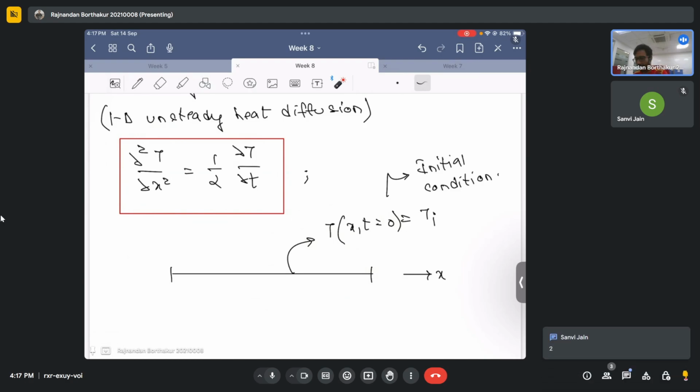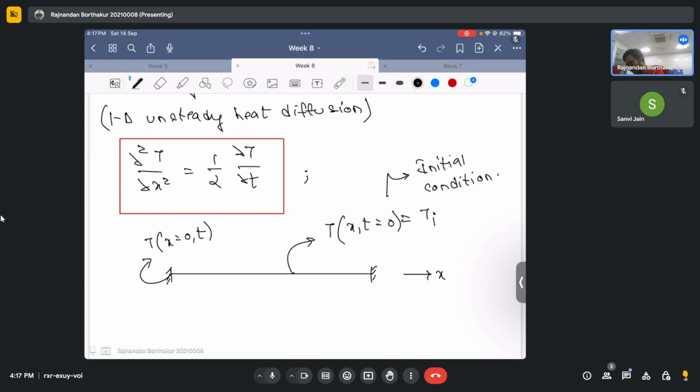Yes, two boundary conditions. Typically, because in space your temperature derivative is second order in nature, we need two boundary conditions. Of course, we can define these two boundary conditions at this face of the rod and at this other face. Let's say on this face, at x equal to 0, for all time, the temperature is some known temperature T1, and on this face, at x equal to L, for all time, it is some T2.